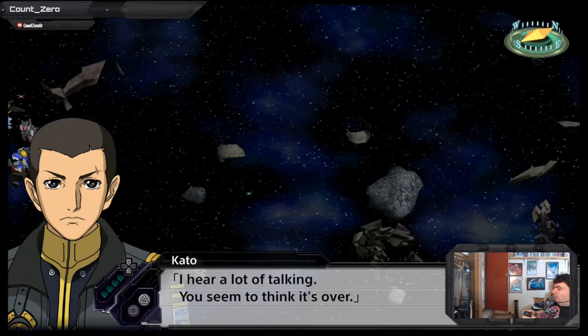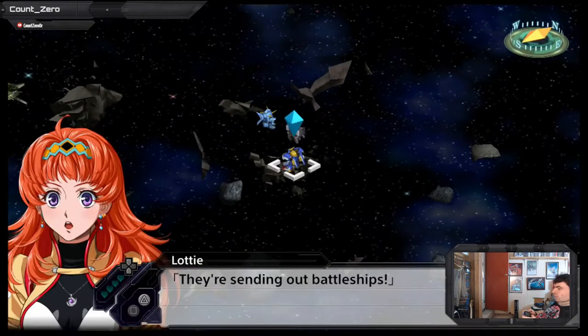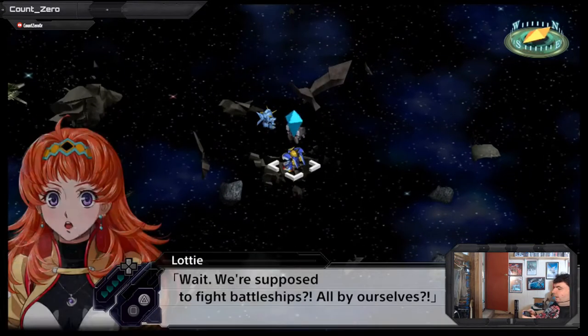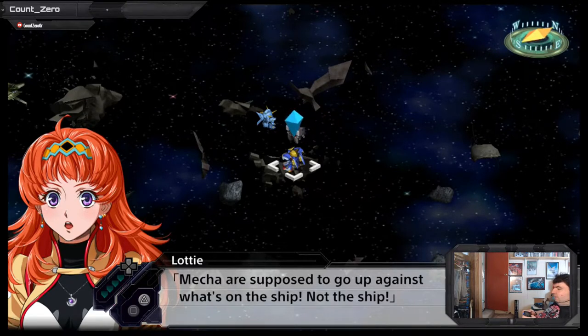I hear a lot of talking. You seem to think that it's over. That was just the first taste. Break a leg! They're sending out... sending out battleships? So's us Zeon Musaka. Hey, we're supposed to buy battleships? All by ourselves? That was on the menu. No way! No friggin' way! My car is supposed to go up what's on the ship, not the ship!